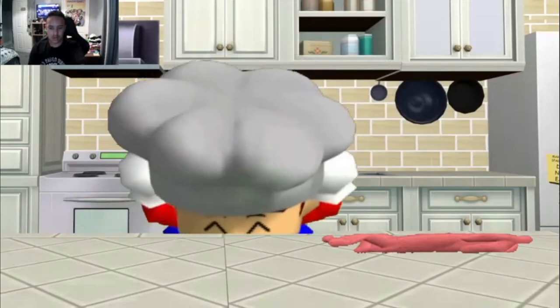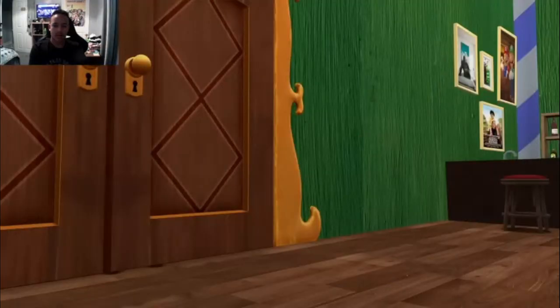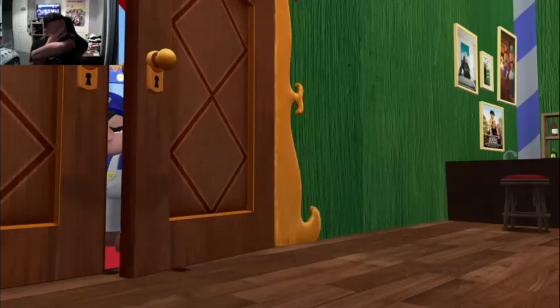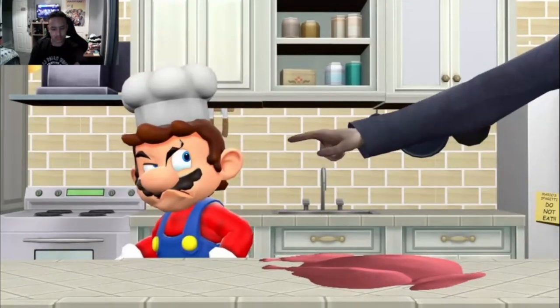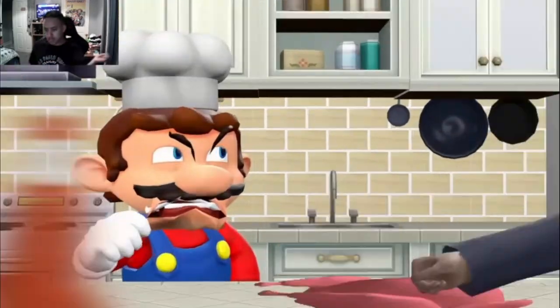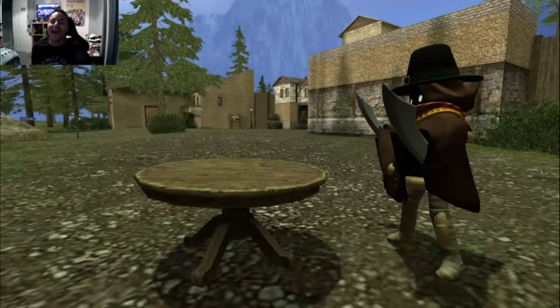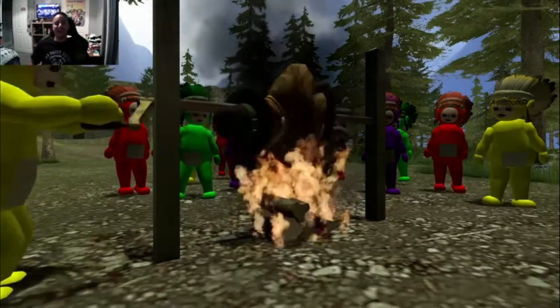Now we need to stuff the turkey. Huh? Stuffing is a bread mixture that can be cooked inside of a turkey to make it juicy and savory. Do it properly. Oh. Smell nice. Save me a slice, please.